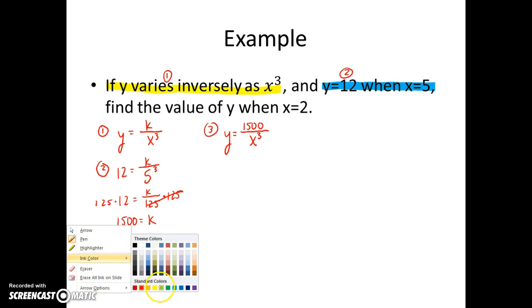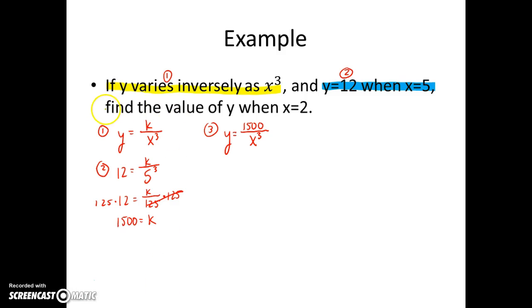In this problem, they particularly say that for step 4, they want me to find the value, to do highlighter, to find the value of y when x equals 2. So we need to take, this will be step 3, 4. Step 3 doesn't have a highlighted color.